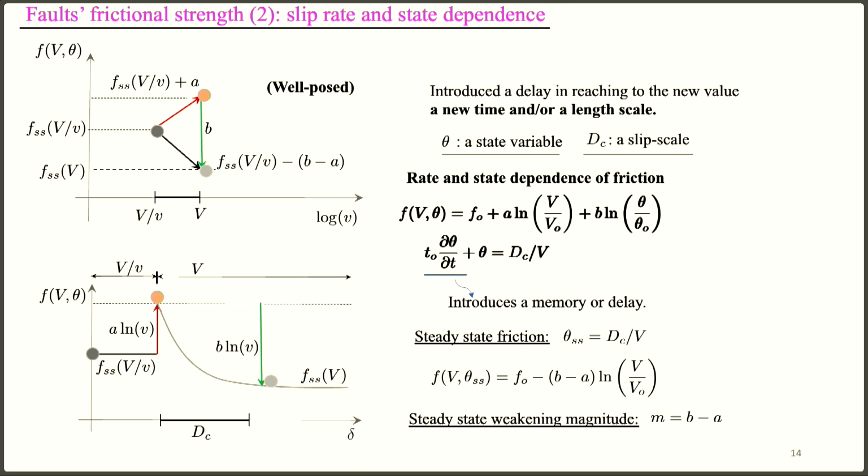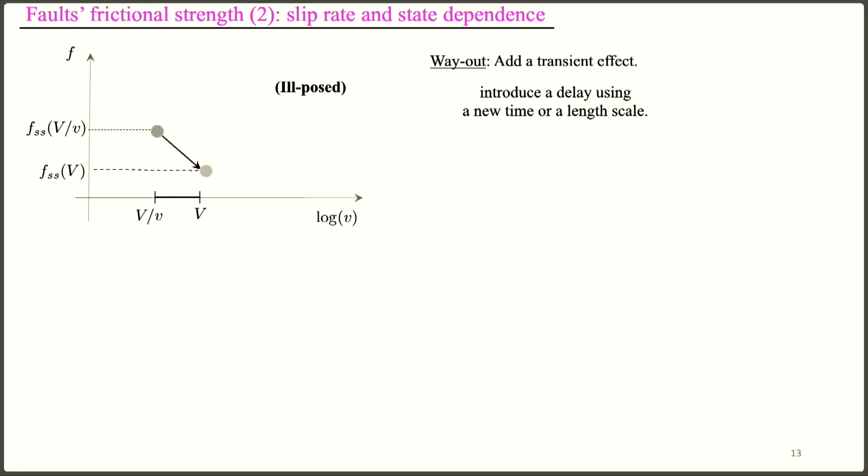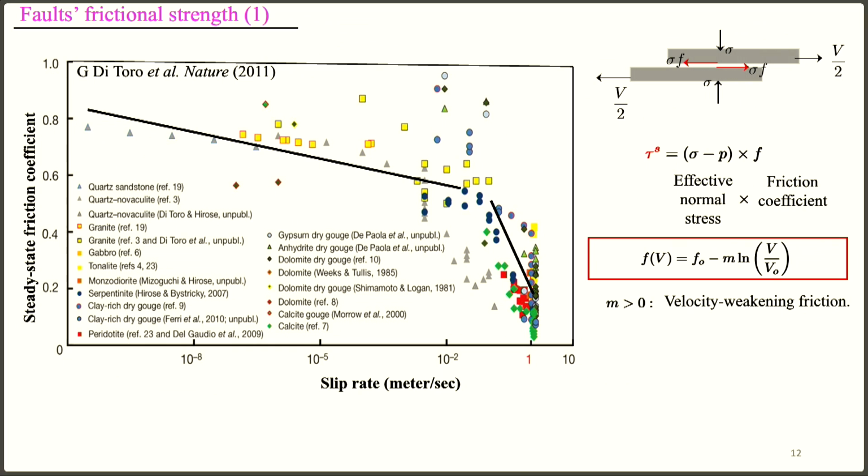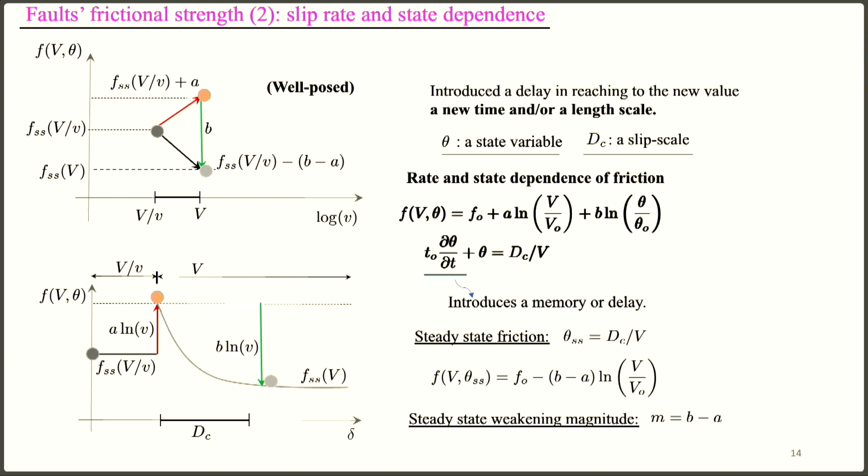You can plot the same thing with respect to slip. Suppose the two rocks that we initially were sliding at one velocity, and later a little bit higher velocity. So first the rock samples were sliding at this velocity, and then we multiply by a factor and slide at the higher velocity. The moment there is an increase in the loading rate or the sliding rate, we get a sudden jump in the friction value.